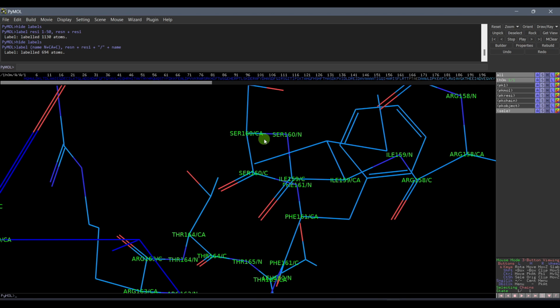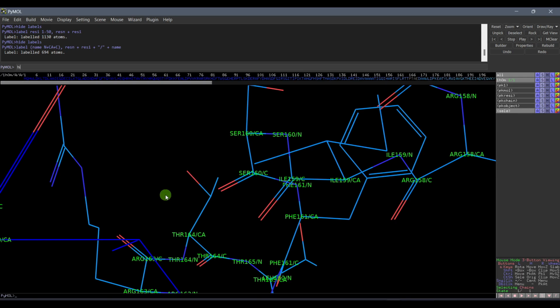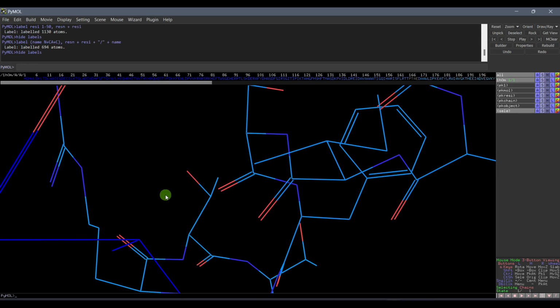This is helpful, I'm again telling you, when there are interactions happening or you want to identify distances, so you can exactly pinpoint which molecule is interacting with which molecule. So it's a super helpful command that you probably will be using. Okay, let's again hide this. I'm sure you have already memorized that hide labels is going to hide everything.